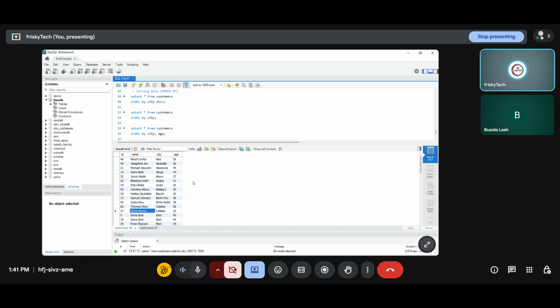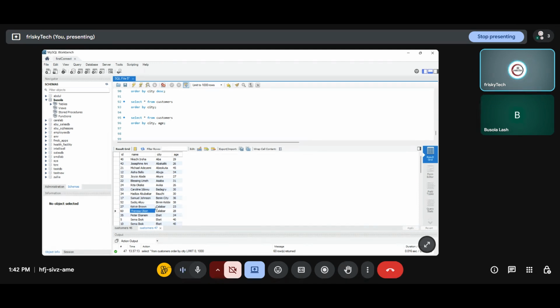Now the next thing we looked at is that I ordered this query by not just city alone, but by age as well. The first one says order by city alone. The second one says order by city and age. Now, if it's ordering by age, this is the output. It means age 23 comes before 28.